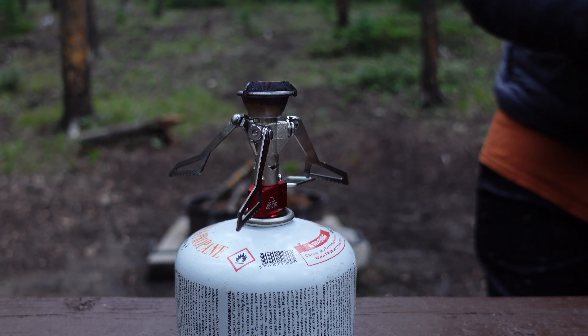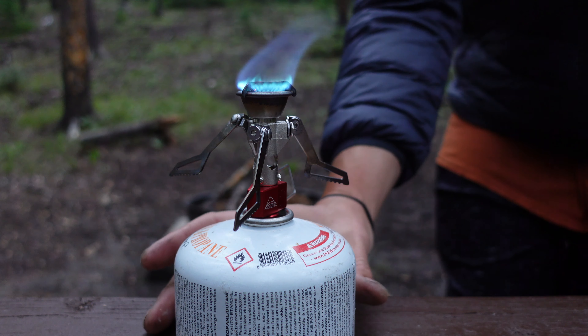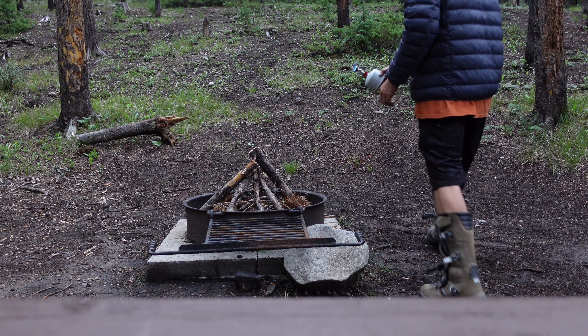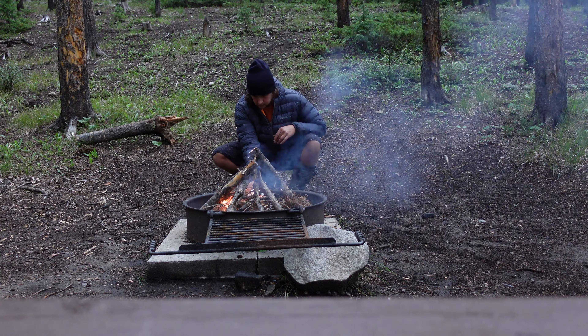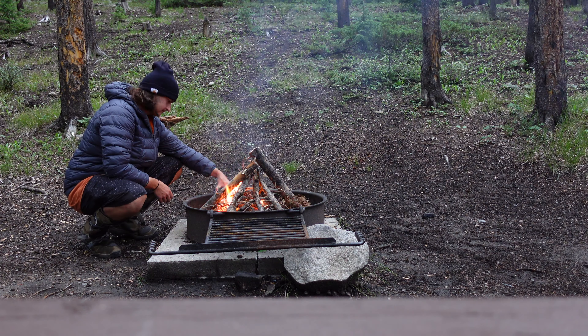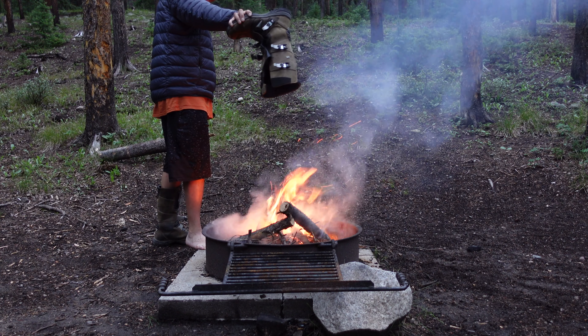I took a four-hour nap and to my surprise woke up reinvigorated and re-inspired. The good news is I had hit rock bottom, so that meant I could only go up from there. I got creative and used my MSR Pocket Rocket to get a fire going despite everything being completely drenched. I used this fire to cook a real meal and dry off my soaking wet gear. It's not the good times that shape who we are, but rather how we respond during the bad times. Many instances along my trip I felt foolish and scared, but I continually pushed onward in my quest to complete the Transamerica Trail.